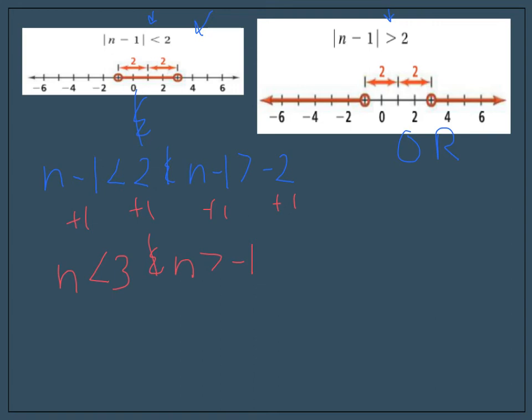When I have my or statement, and again, you have to make sure you write your positive and negative. So the first positive, you just rewrite the problem, and then I'm going to write or, and I have n minus 1, I have to flip my sign, because it's like dividing by a negative 2. So I add 1 to both sides of my equation. So I have n is greater than 3, or n is less than negative 1. So when it's greater, it should point out, less than, it should point in.